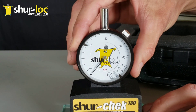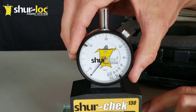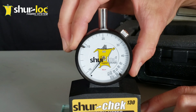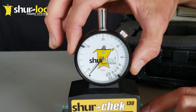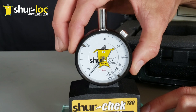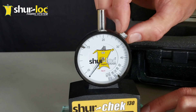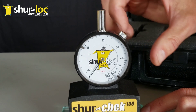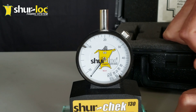If you're off a little bit, you can loosen the set screw on the side and turn the bezel to get the needle to the right point. You can see how sensitive the needle is as I'm rotating it. Getting it perfectly on there is not super critical — even when you tighten up the screw it can change just a little bit — but you want it in that black dot.